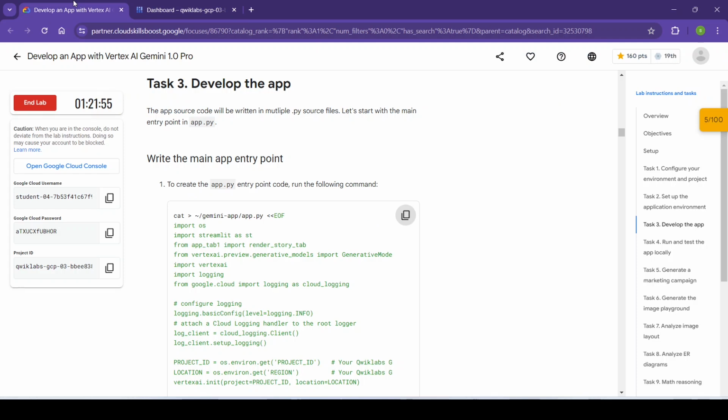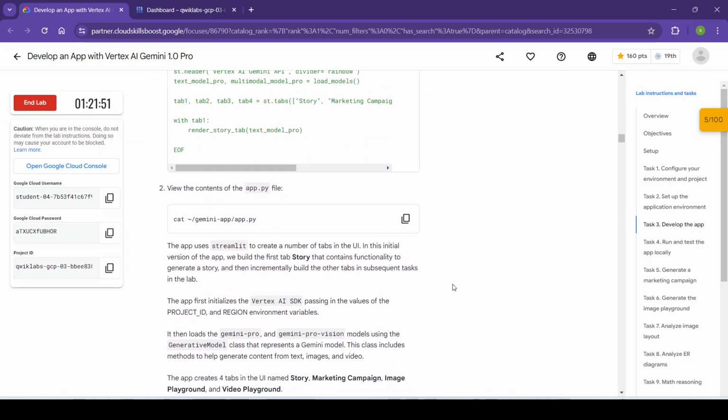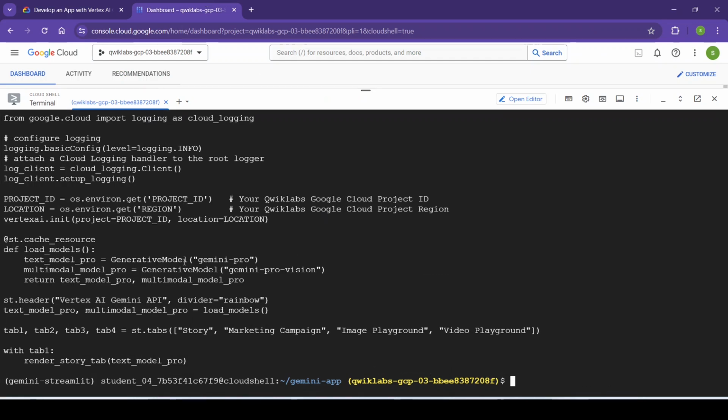Okay, it's done. Now we will view the content of the app.py file. So this is the content of the file.